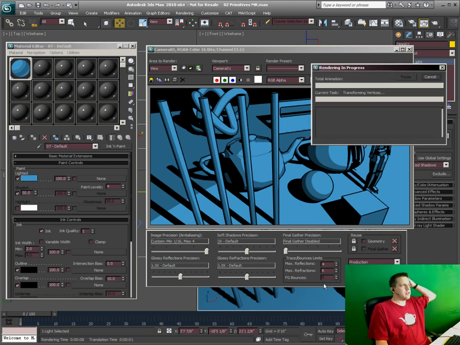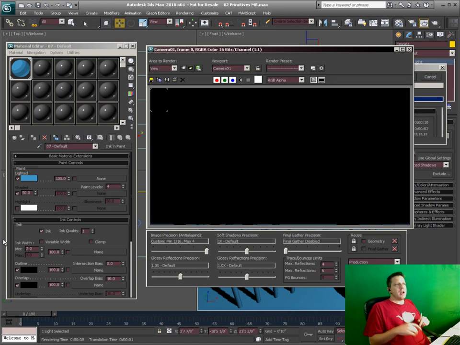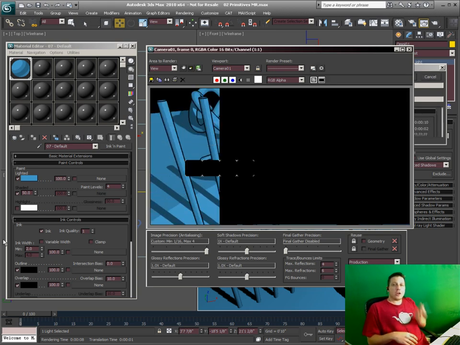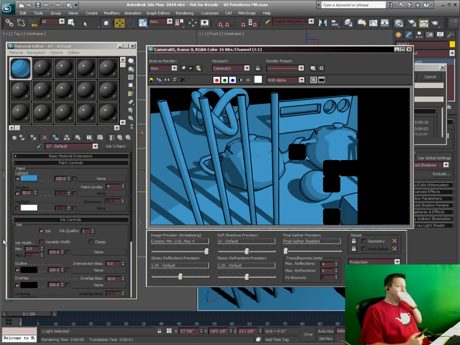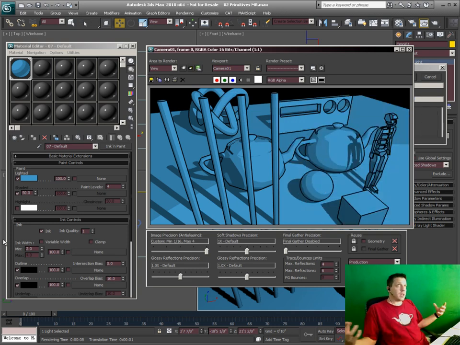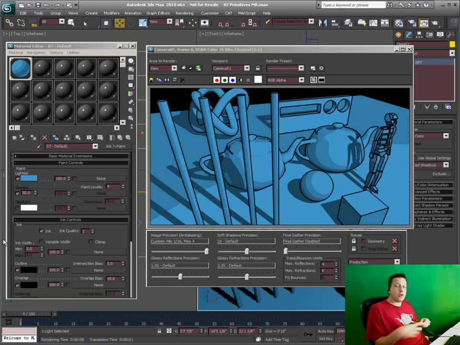And one of the reasons I like using a higher value here is because when you use a higher value and the darkest dark side of something isn't pure black, that's almost like faking indirect lighting in a photorealistic workflow. And what I mean by that is that you don't need to have a lot of lights in your scene. And many times when I'm using ink and paint, I only have one light in my scene, and then I just rely on the fact that the darkest value will be at maybe 50, 60, 70% of something.